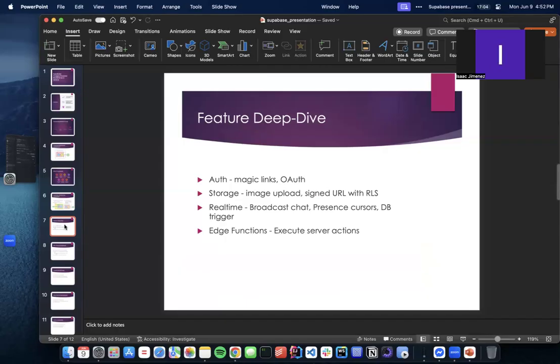With Auth, since it has an authentication system, you just use their SDK. You just pull up basic functions of login, sign up with email, log in, log out. It's pretty simple to implement. You also have the option to create magic links.